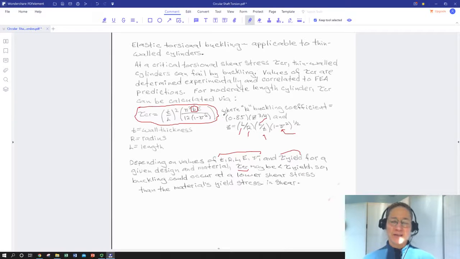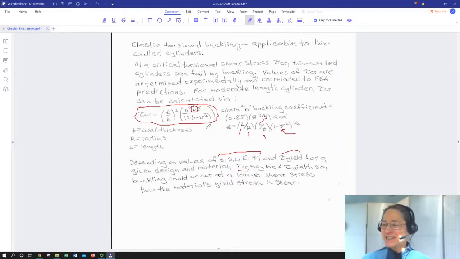So if you're designing a shaft, basically you're going to be looking at what twist rate do I want, what total twist do I want, what maximum shear stress do I want to tolerate, and I'm going to base that on a buckling and a yield criteria with safety factor, whichever one is smaller. And then I can relate that to how big of a shaft do I need, what moment of inertia do I need, and what moment can I apply or do I want to apply. So we have a lot of knobs we can turn for designing.